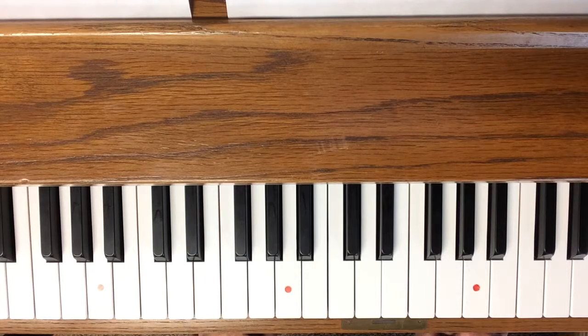So make sure you know that the half rest gets 2 beats of rest, the quarter note rest gets 1 beat of rest, and the whole rest gets 4 beats of rest. And all 3 of those are in there somewhere.